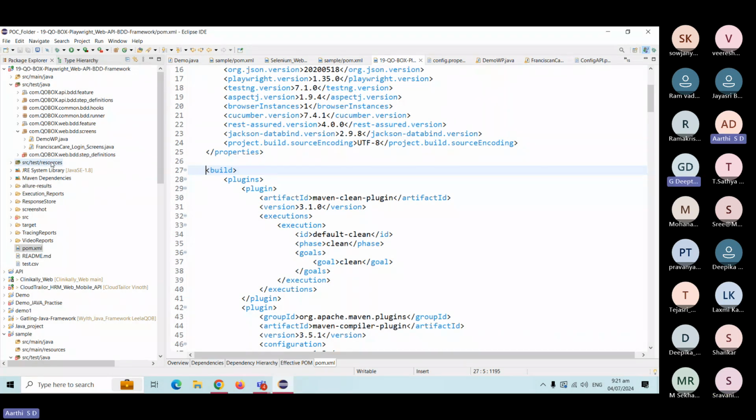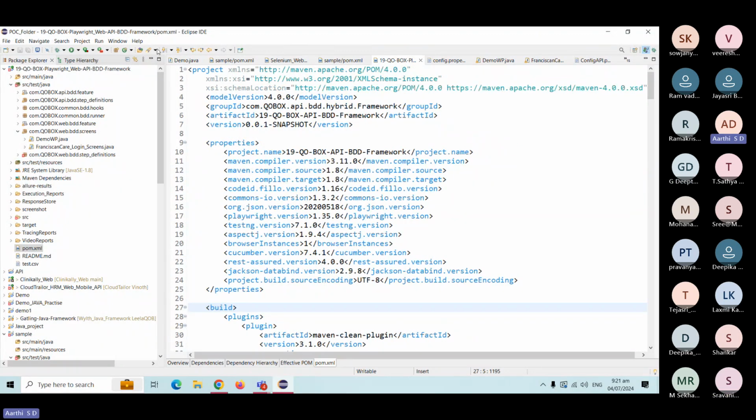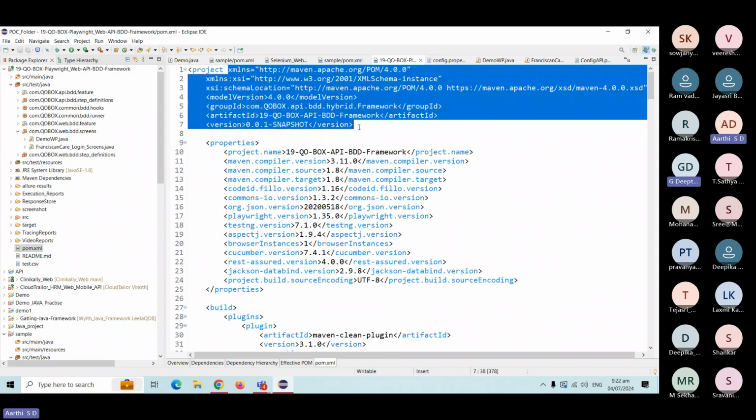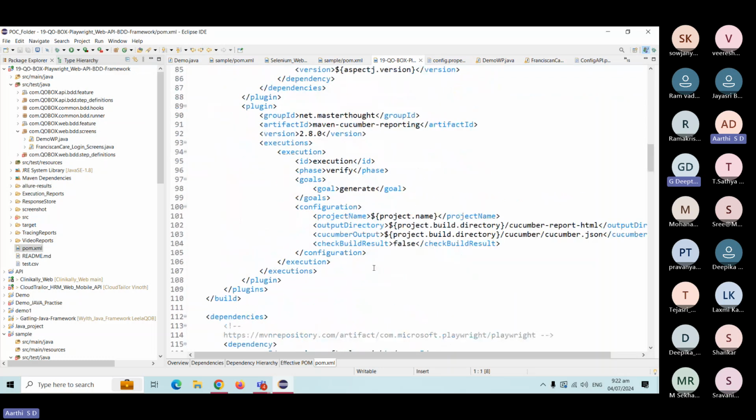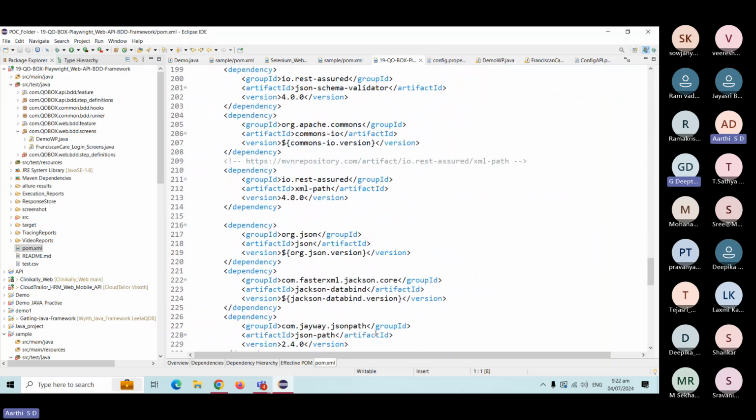So first, project object model is nothing but what the project is made of and how it is being made. Here we have the project, right? This is some standard they are following, so it should be in this format only. Bare minimum standards like XML. It should always start with the project tag and end with the closing project tag. These are the rules.